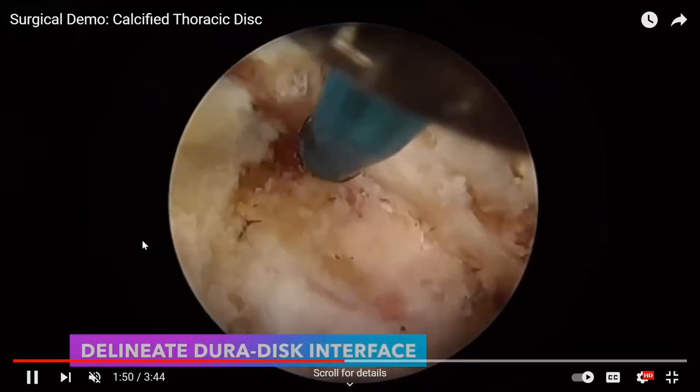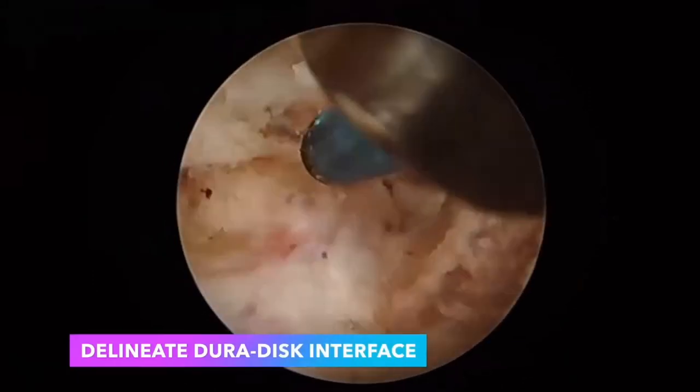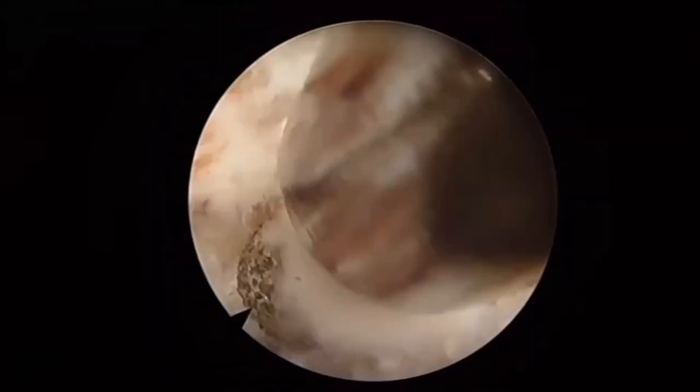You're using this bipolar to get a good plane between your dura, which is super flattened here, and the offending agent, which is the disc. And that's another nice thing about endoscopy. You could use that bipolar coagulation to create planes or to find planes in areas that you don't.